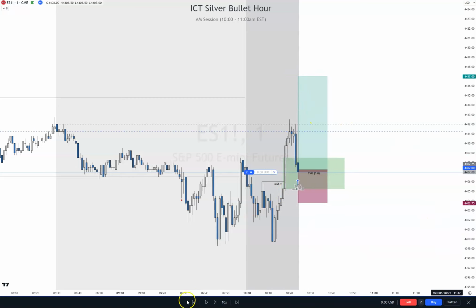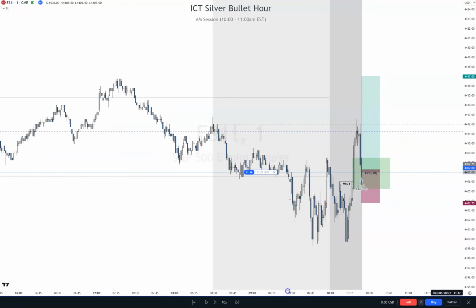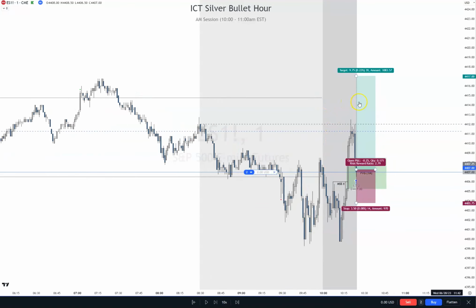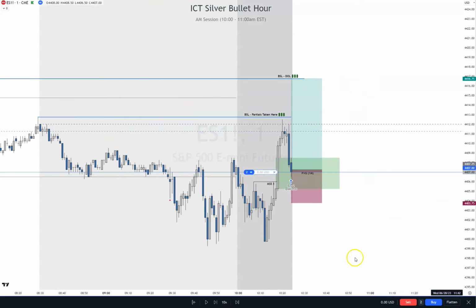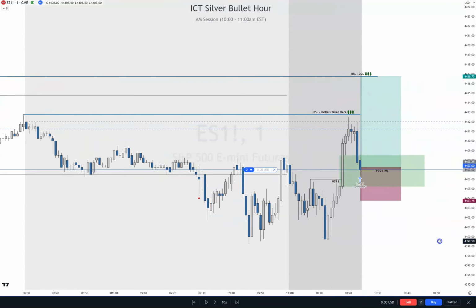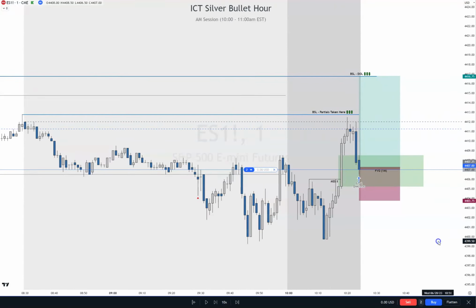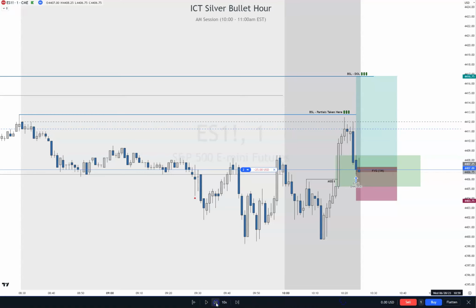What are we targeting? Let's scroll over here. Okay. Obviously, we're targeting this high here. So we can go here for immediate target. I like going for a little bit higher, which is the high here. I would take partials right here. That's about 60%, which is where I kind of like to take partials. So now we have our targets. We know what they are. Let's see how this plays out. If I take a partial, I want to take 1 off. So let's see how this goes.